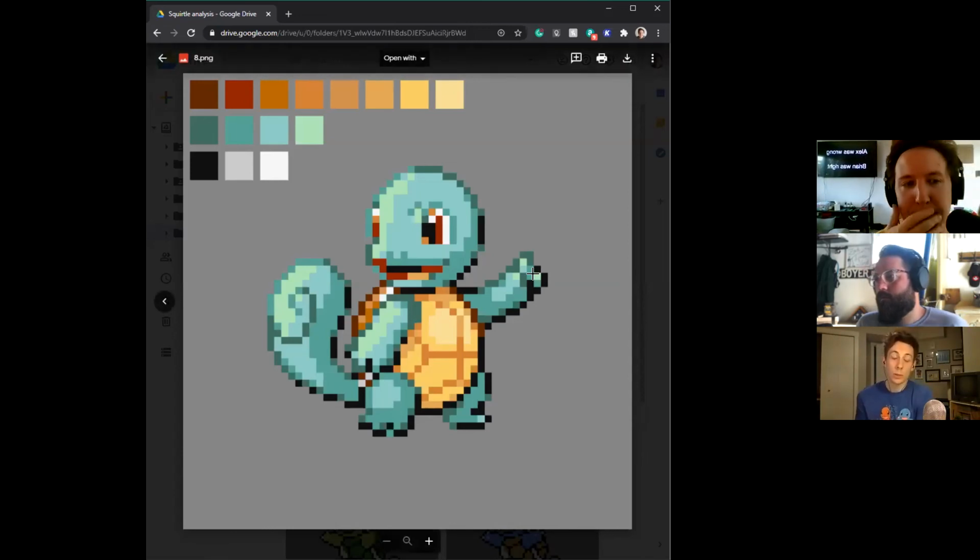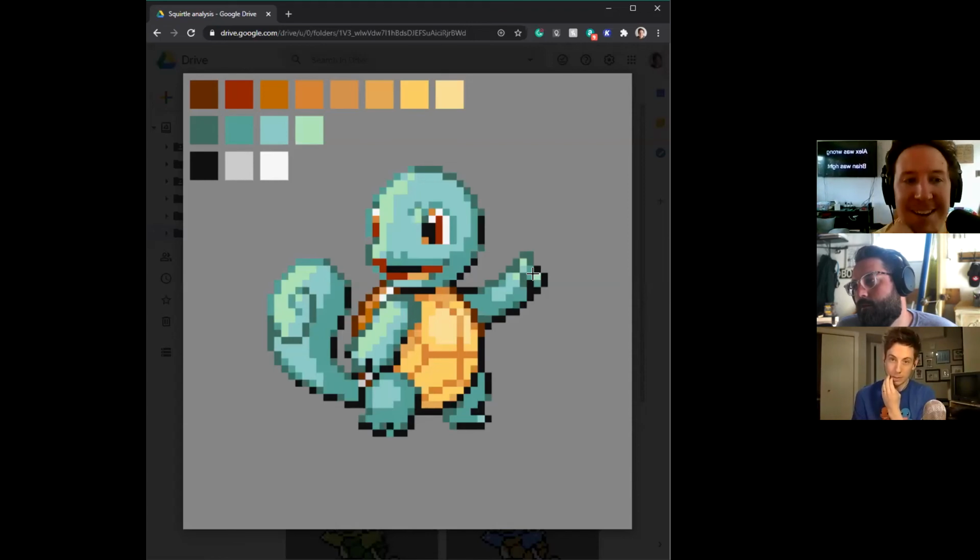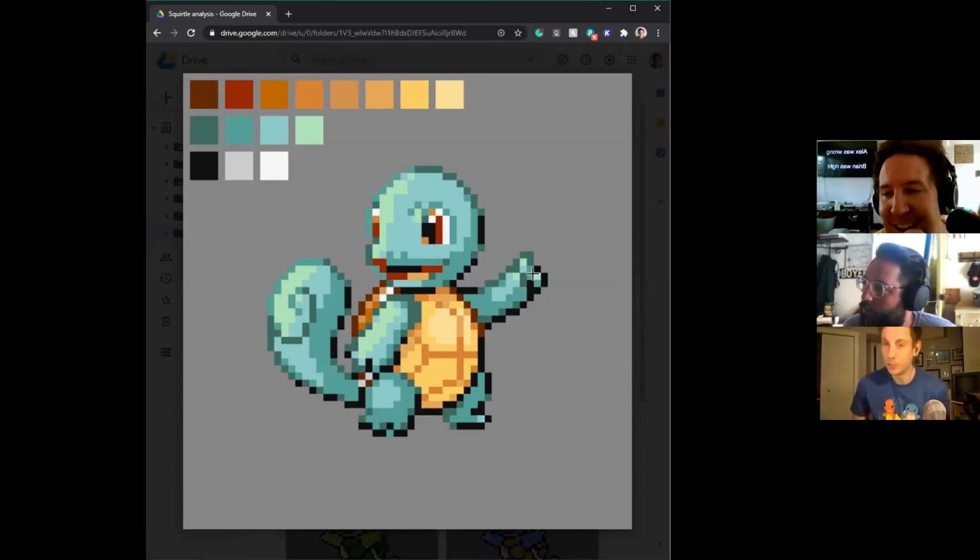Sorry, you go. Oh, I was just saying too, when you're using something that's more teal versus blue, when you go towards blue, it tends to get darker, even though it's a different color. It just is naturally more of a darker color. So if you wanted to offset that and make it a brighter blue, you'd have to desaturate it. So it wouldn't look as strong of a pop. So you can get more saturation out of a teal and still have it be light, whereas a really saturated blue would be a very dark color. Sure. That might be a reason. I don't know. I think the harmony of the colors works really well too here.